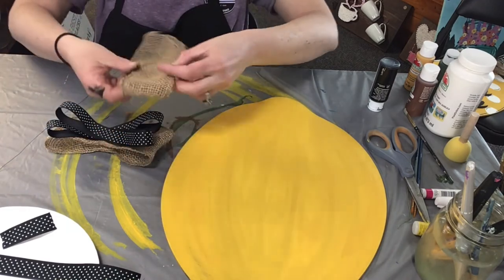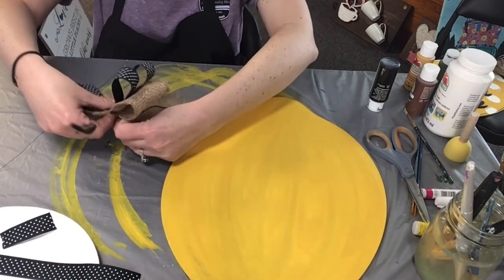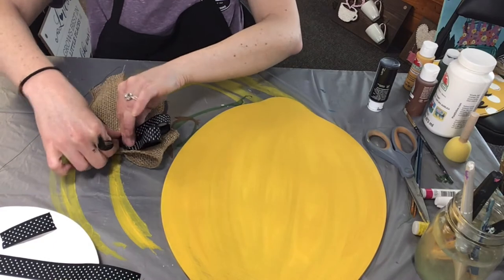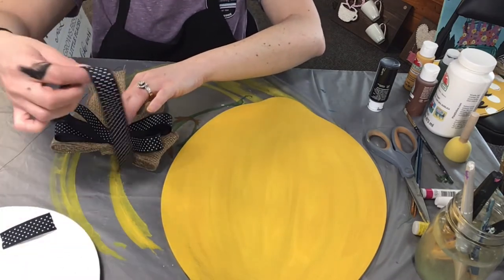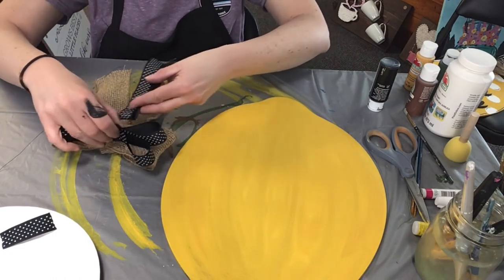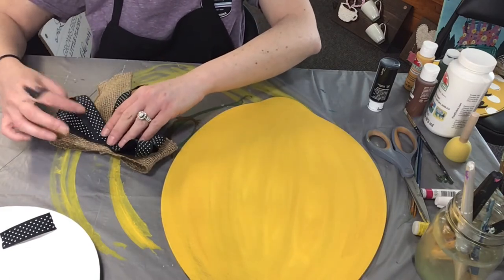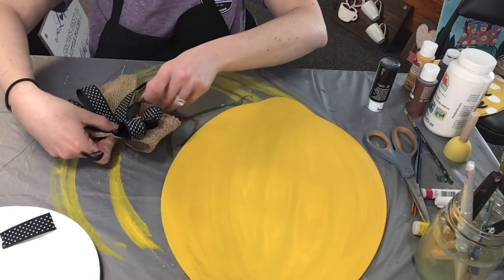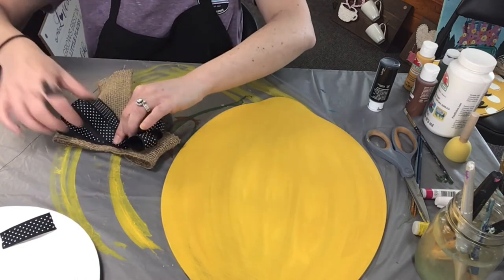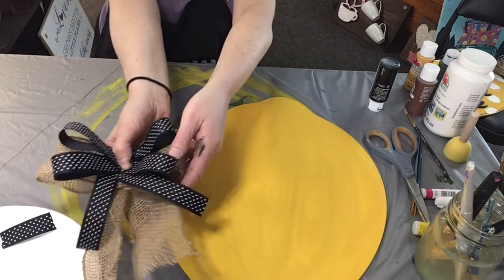This other piece of burlap, you're gonna fold in half. These are gonna be your tails. So you'll pinch together in the middle here, and then that'll be laid behind these other pieces. And then we also want to put tails on the black ribbon. So I'm going to fold that in half, and I'm going to lay it underneath these pieces that are crisscrossed on top of the burlap. I'm going to twist that around so you can see the polka dots. There we go. So you have all your pieces here like that, except the little tiny one.